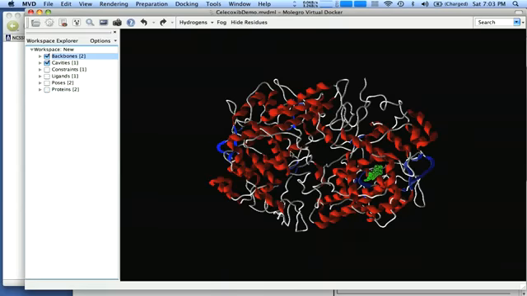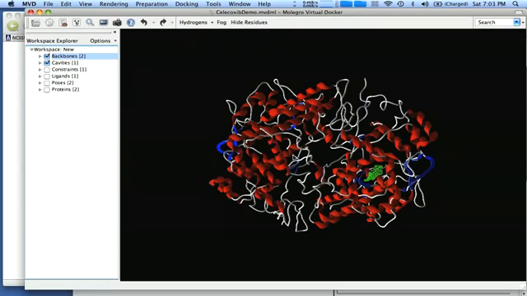So the backbone is just another way of representing the protein. Some of you will recognize these curls and arrows and lines and stuff. Most of you probably will not. But what you're seeing here is the structure of the protein, and you're seeing pretty well where the active site is. You see that cavity right there.